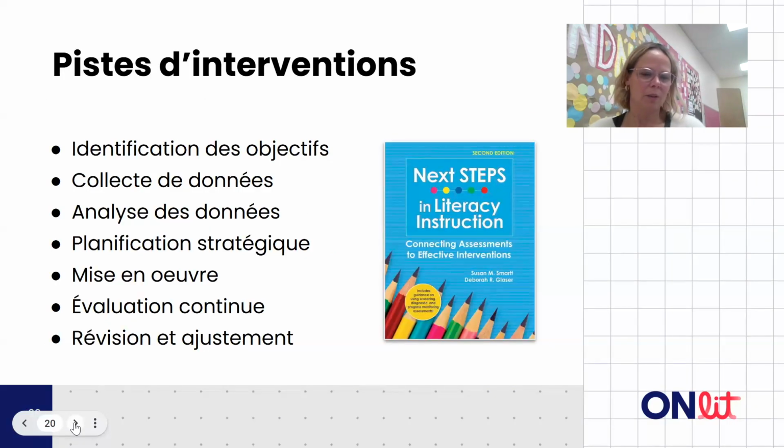And thinking about what your next steps look like, the Next Steps in Literacy Instruction book is really a wonderful book, just looking at how it breaks down each of the components of reading and talks about strategies that you can use to support those specific skills and how you can put them into place. So really looking at targeting those specific learning needs for learners.